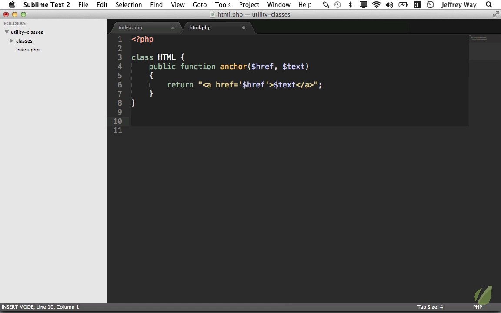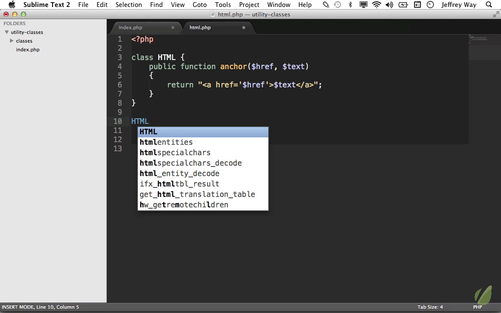And notice that we're doing this kind of manual testing. Wouldn't it be easy if we had a way where it would automatically run tests? So I don't have to always run this every single time to make sure that it returns what I expect. I can just run an automated test that will do it for me. And that's beyond the scope of this course, but we do have a course coming on test-driven development in PHP, and I highly recommend you view that. All right, so let's test it out manually.